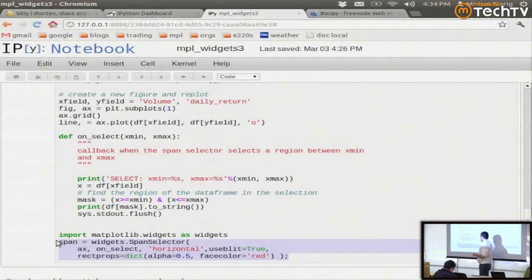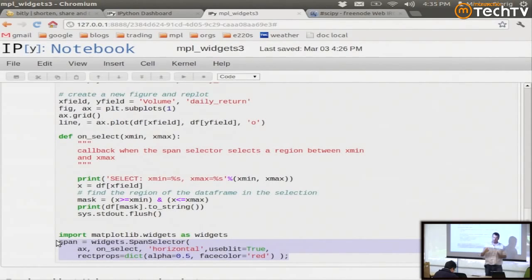Call this function. Some of these are just sort of drawing things. It's going to draw rectangles that are red and translucent. So these are the rectangle properties that we're going to draw. This is where the action happens. We're selecting what, again, a span is an xmin, xmax region, so we're going to be selecting a region. It's going to print the region we selected. It's going to get the same x field that we plotted, so it's grabbing that guy there. And it's going to do a Boolean mask where x is greater than xmin and x is less than xmax. So it's selecting the region. It's selecting the data in that region, and then it's just going to print it to standard out. So this prints the entire data frame.